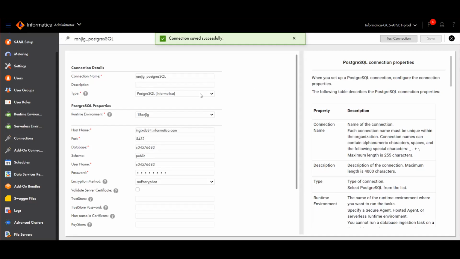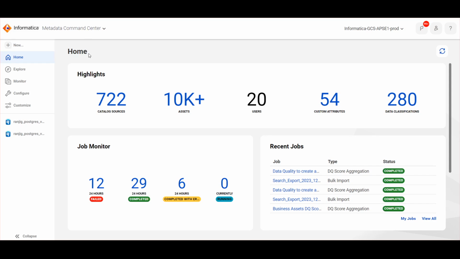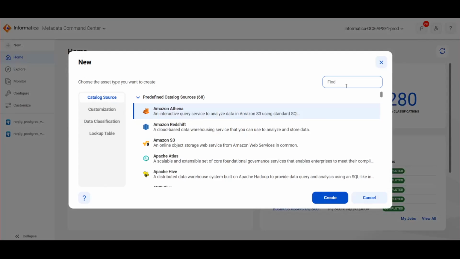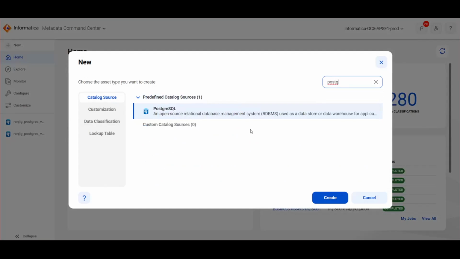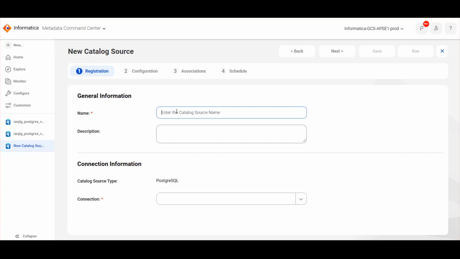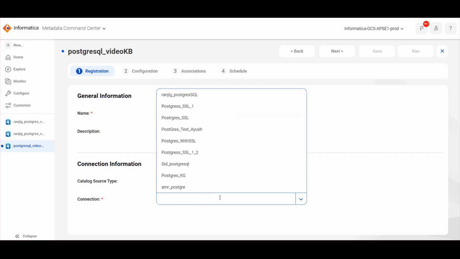Once the connection is created successfully, we can navigate to Metadata Command Center to create the catalog source. So navigate to Metadata Command Center, click on New, select PostgreSQL, and under connections we can choose the connection that was created in Administrator Service.